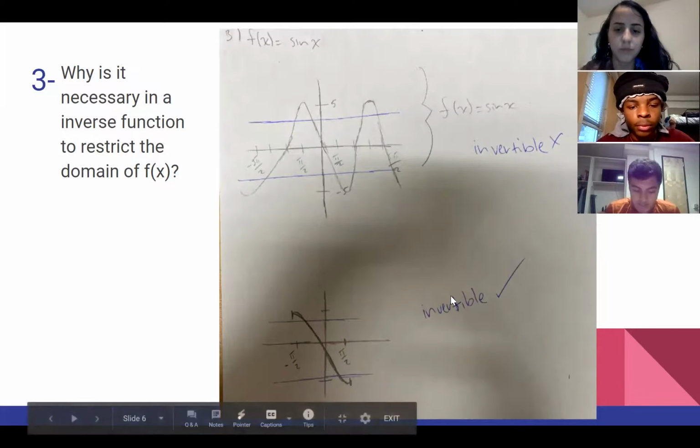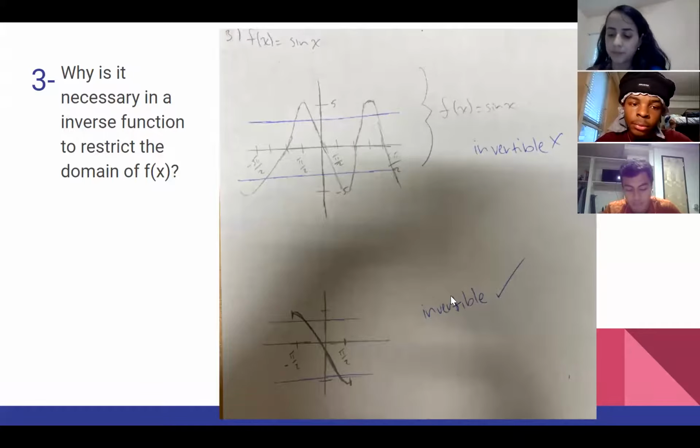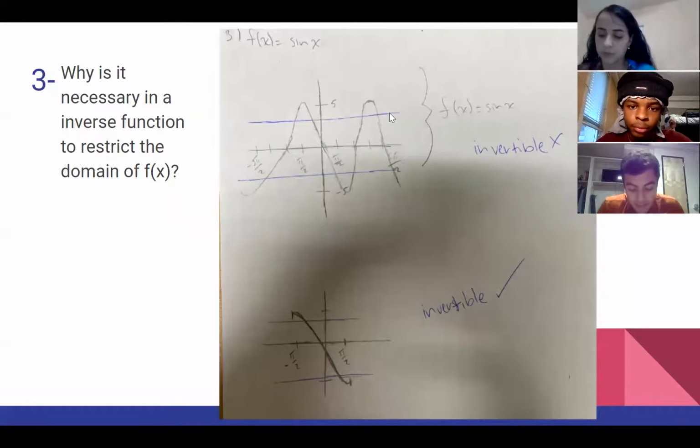For my first question, I have the function f of x equals sine x, and I have a very poorly drawn graph of what Rachel was showing us earlier for the graph of sine of x. It's asking, why do we need restrictions for the domain? The reason is that if we look at the top graph of the function as a bigger whole, we can see that there are multiple points meeting up in the same location. So we can use a horizontal line test, which is the blue lines that I've drawn through the graph, and we can see that there are multiple points at the same y.